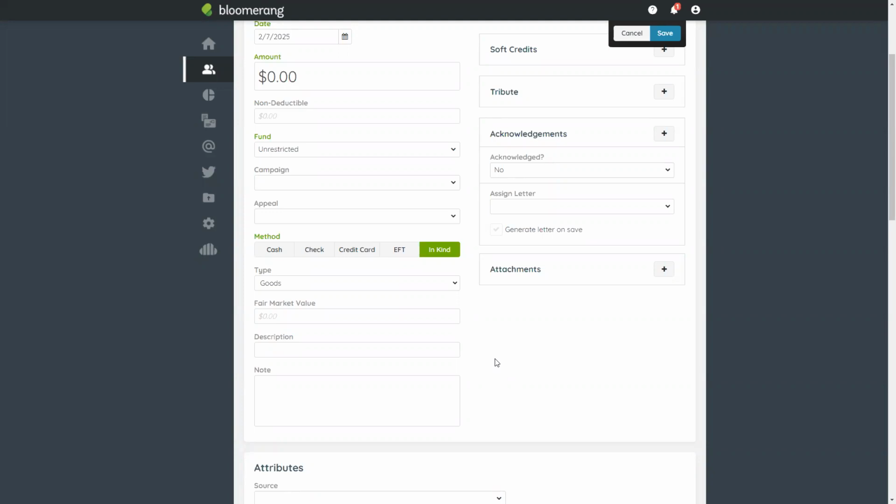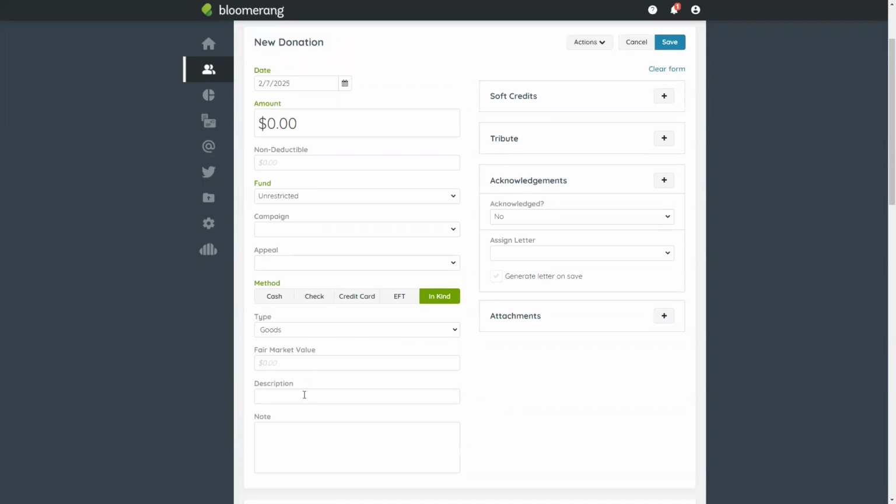So think ahead to when you're sending a thank you letter to Hercules Mulligan. You can use these as merge fields and say things like, thank you for your in-kind gift of description, if you had a value, or if they provided an appraisal, valued at, that you gave on, date. So these are the ways that you can use those different merge fields. And you can add additional notes in there as well.